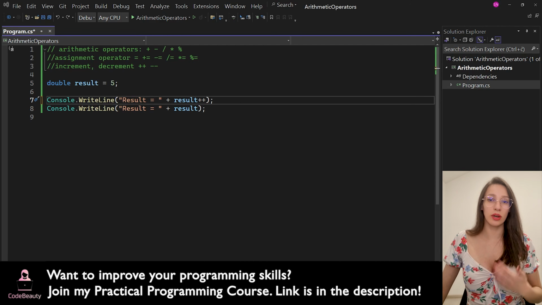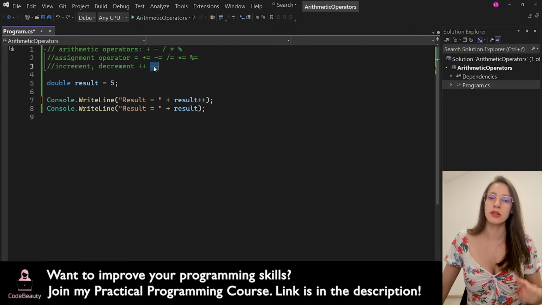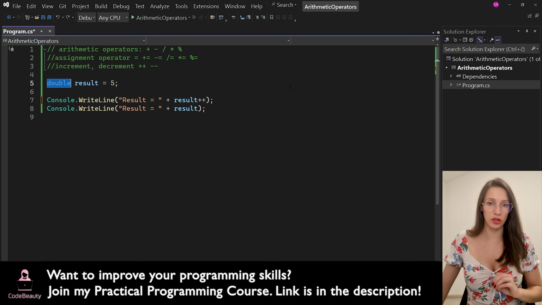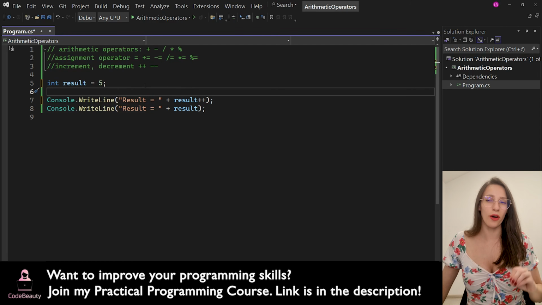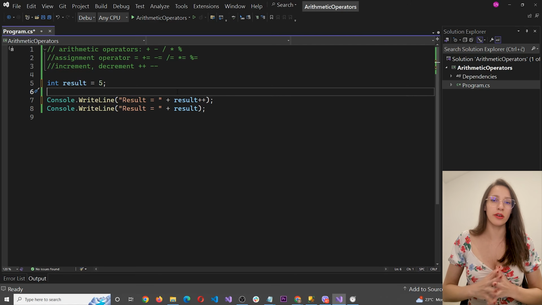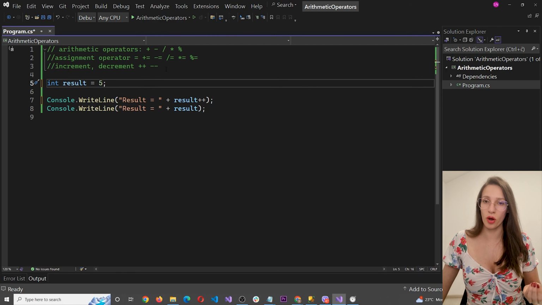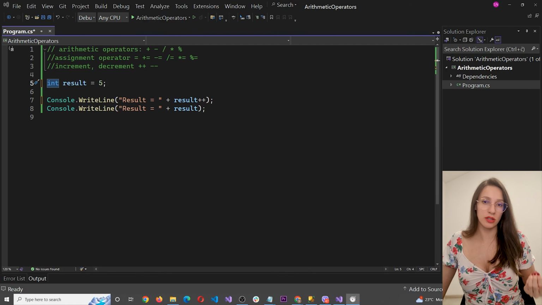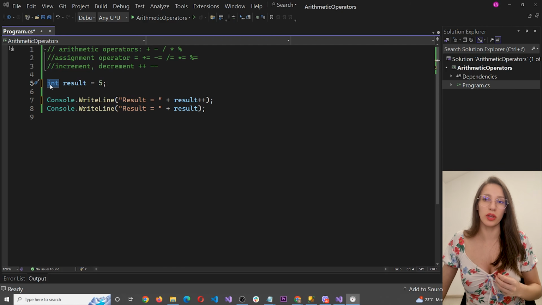Now, a tip that I would give you, and something that is practiced in programming, is that these increment and decrement operators are most commonly used with integer variables. As you could see, they can still work with decimal numbers, but most often they are used with integer variables. And just to make sure that you avoid any precision errors that I already demonstrated, the ones where we have a lot of decimals, make sure that you are using these operators with integer numbers. So both pre-increment and pre-decrement, as well as post-increment and post-decrement. To avoid any precision errors or computation mistakes like I demonstrated previously, make sure to use them with integer numbers.